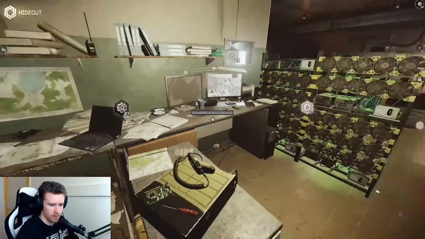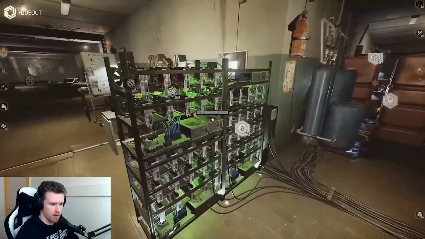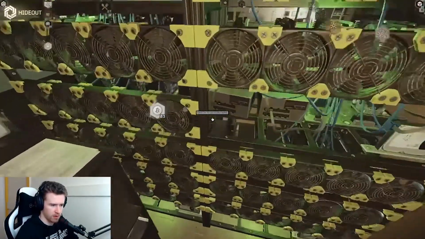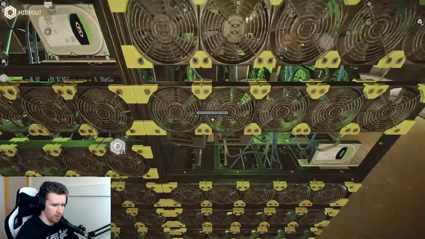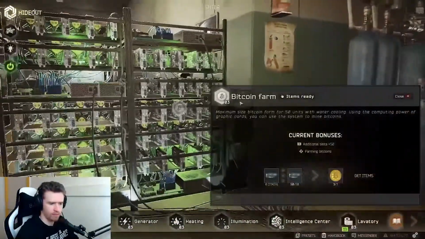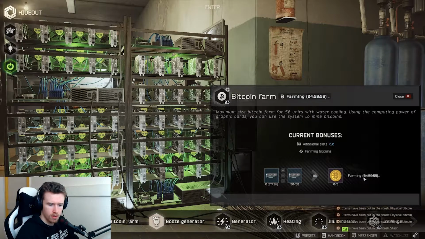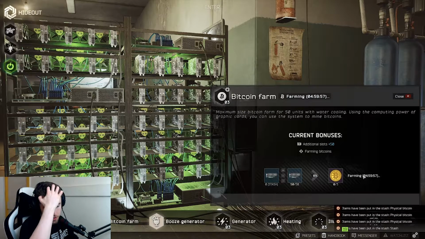Really useful bonuses. Bitcoin farm. This is fully upgraded. They still haven't made it so that the fans spin, so I don't know how all these aren't overheating right now. But yeah, we have all the graphics cards in here right now. Let's collect our Bitcoin. I made these overnight, and now it's going to make another one. So it's 5 hours for 1 Bitcoin.